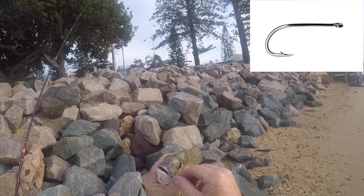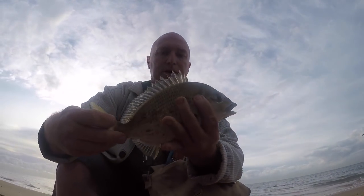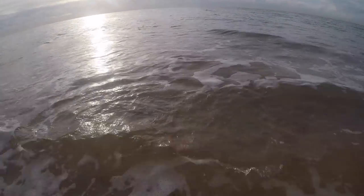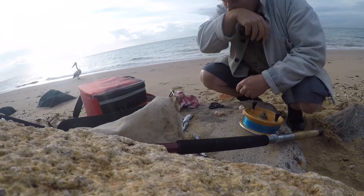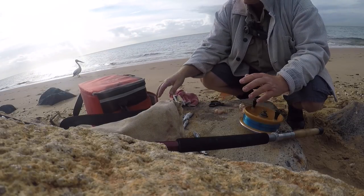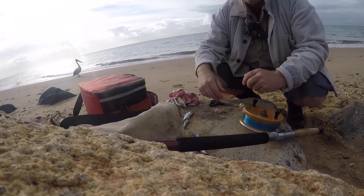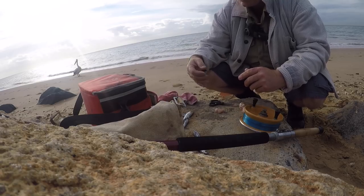Don't use that for anything else, just the brim. A nice 28 centimetre brim, caught on a little bit of pilly. So the set up I've got here: I found a little rock, I've got my rod and reel, nine pound Moi Moi, a little tool bag, a little esky with my bait, and that's it. I can put the esky and the tool bag over my shoulder and move around, stay very mobile. That's the sort of set up you should be thinking about when you want to go fishing on a regular basis.